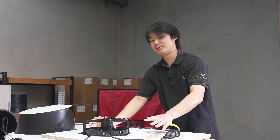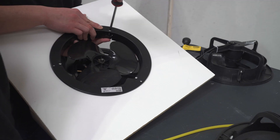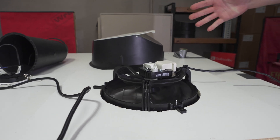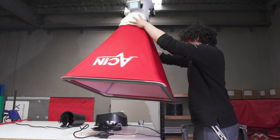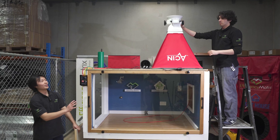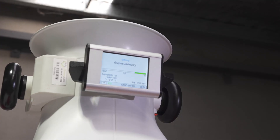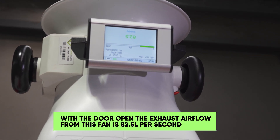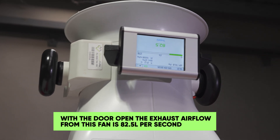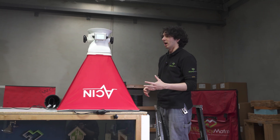So now we're going to swap out this fan for a high powered one and test the results. This is another fan you can get from any hardware store. This one is 28 watts instead of 4.2, and it's only a little bit more expensive than the first one we tested. With the door off and essentially unlimited access to air, this fan is putting out 82.5 liters per second — more than double the first fan with the same amount of air, and only a little bit more expensive.